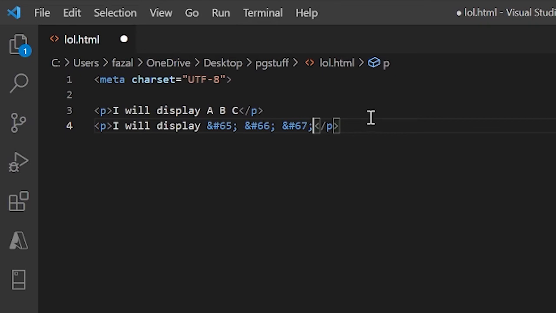So just like that. So these are the same exact things.